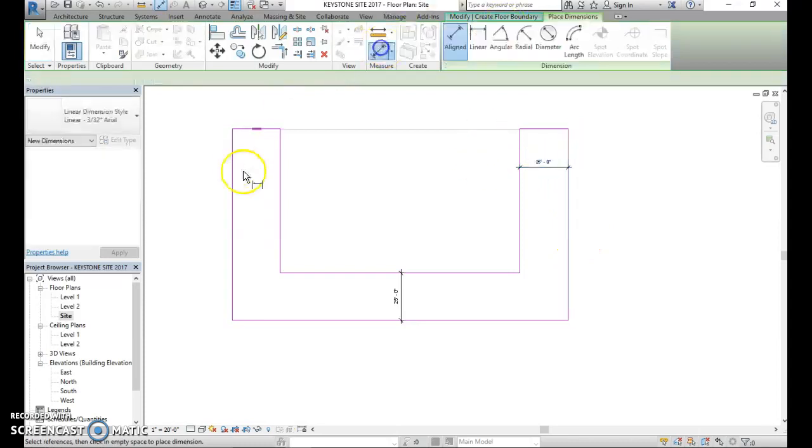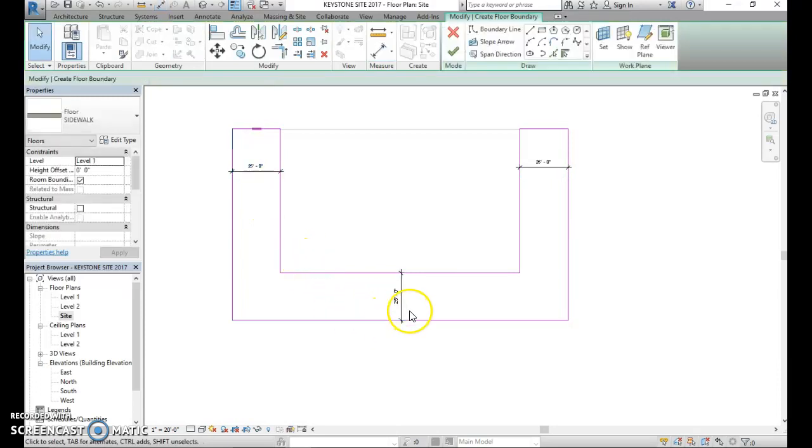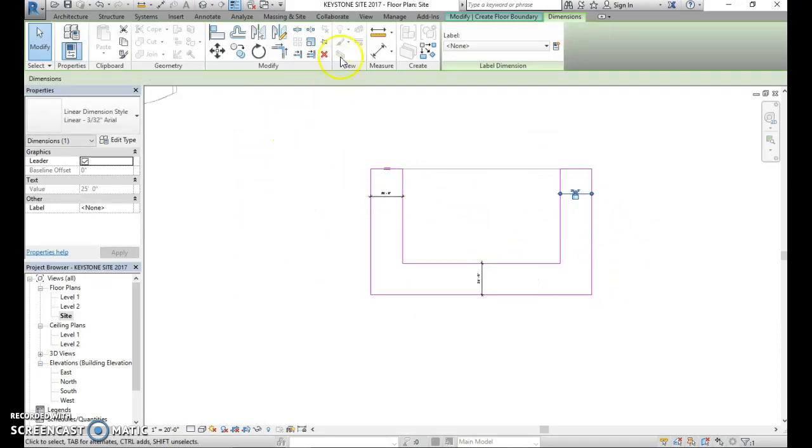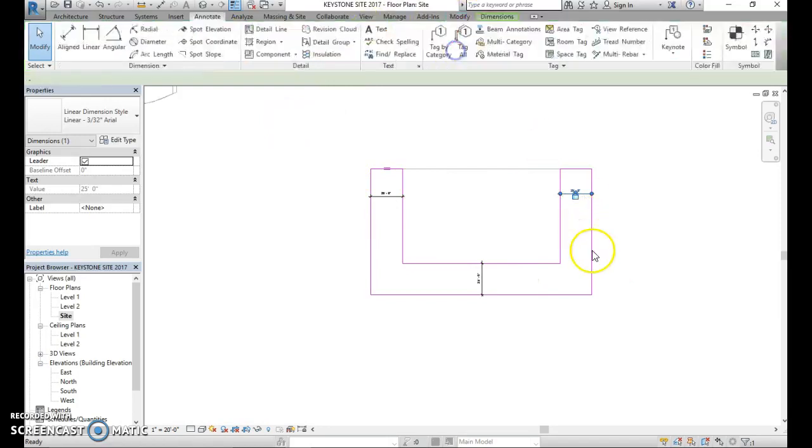And I'm pretty sure this one's 25. Alright, it is. So let's lock all these. Okay, so that's 25, just going around. Let's go back to our floor, green check.